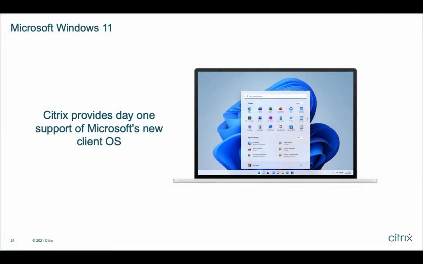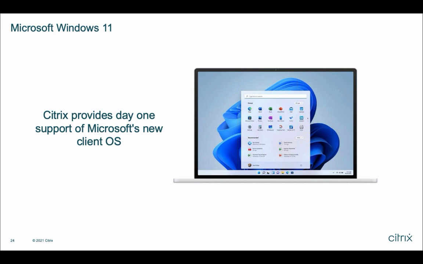Yeah, Monica, I totally agree. And when your users are happy, there's less calls to the help desk, so that helps all the way around. Kicking off on the experience side, unless you've been living off the grid, you probably heard of this thing called Microsoft Windows 11 that Microsoft just rolled out. With this recent announcement, Citrix is excited, as we talk about with our partnership with Microsoft, that we're offering day one support for Microsoft's latest OS, Windows 11.